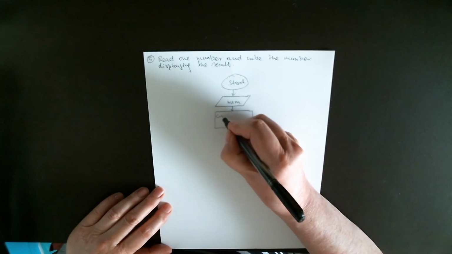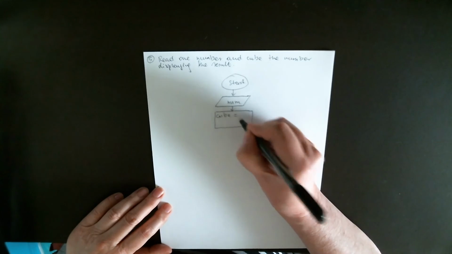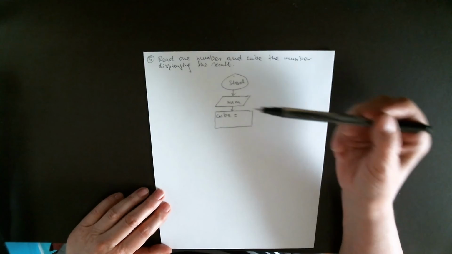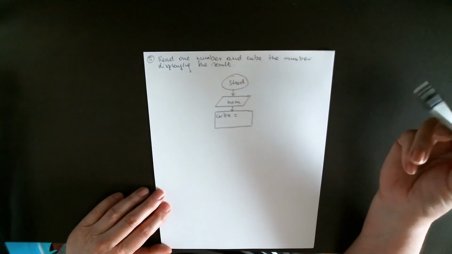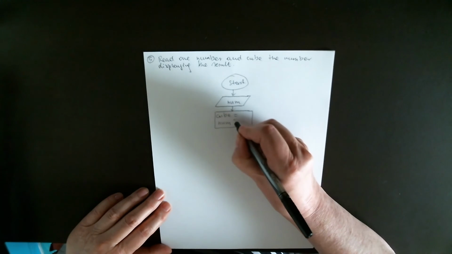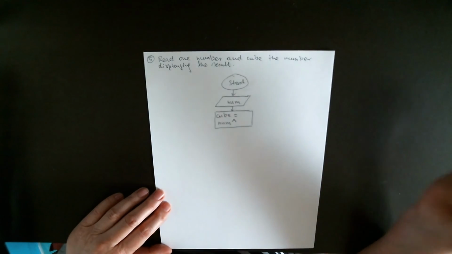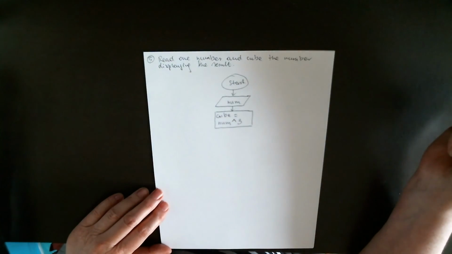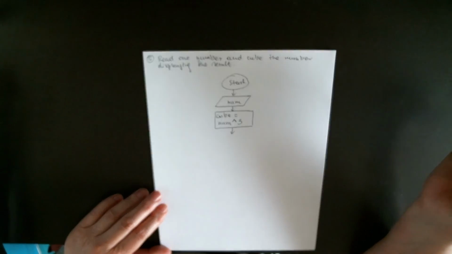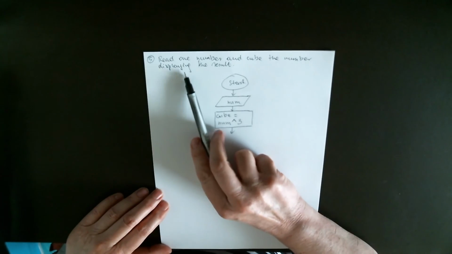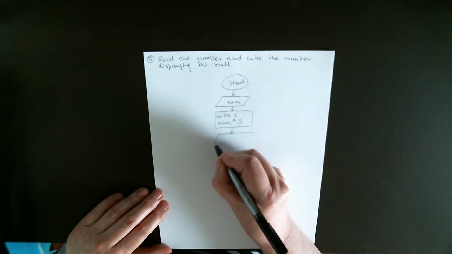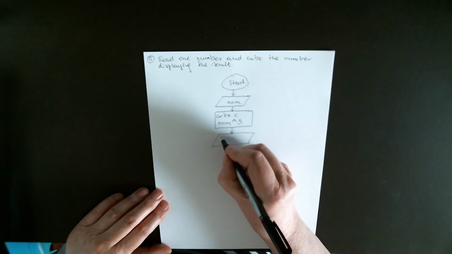So let's say cube is equal to, how do we cube the number? We can say number times number times number. That would be a cube. Or we can say num circumflex, yeah, that's the little hat. And guess what? Number 3. That's it. We've done it. Now, once we calculated the cube, the next thing we are supposed to do is display the result. Now, I have calculated a cube. So guess what? I'm going to display cube.